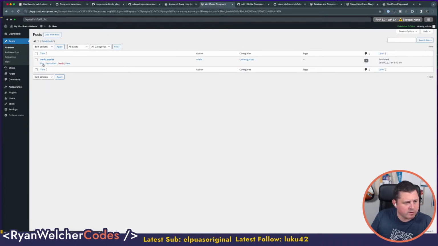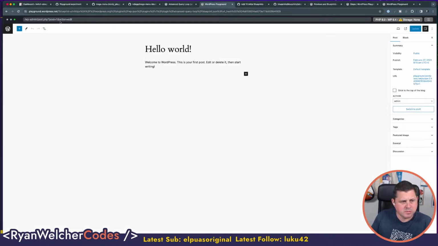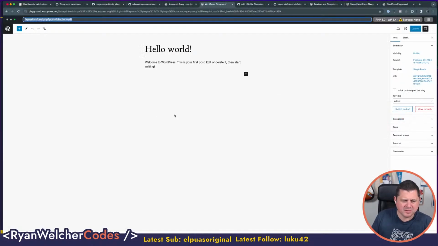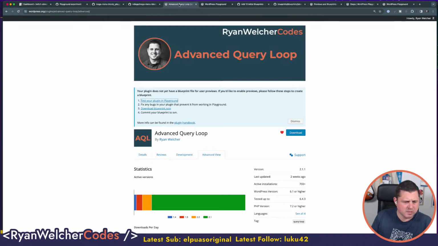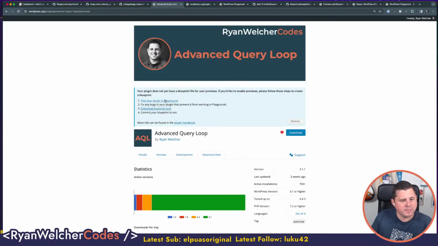So now if I go over here, edit this, I should be able to edit.php. I wonder if I change that. What if I change that in here to this? So this is going to take me to the first post, right? Hopefully. I guess I don't need to have it. Download blueprint JSON. What does that do? Oh, this is neat. Oh, I see. Okay, so this is basically having me test the plugin.